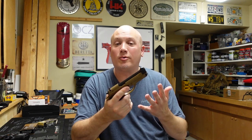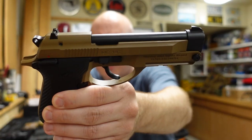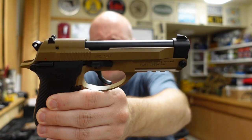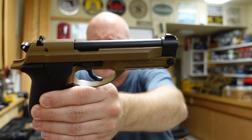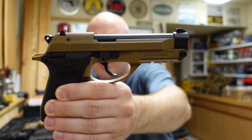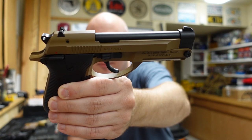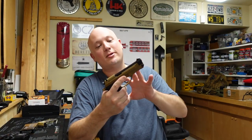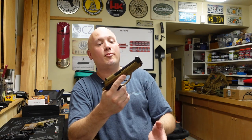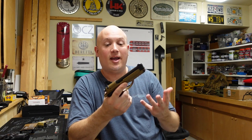In fact, that's something I like about this gun too. It does borrow those Beretta aesthetics. Man, Beretta just has that really cool open slide design. I think it just looks fantastic. Now, I do think they use it on guns that don't need to have that look, but that open slide design really is supposed to help mitigate things like stovepipes and other failures that you might get on many closed slide design pistols. I'm also a big fan of the color of this. You guys know I love flat dark earth. Now, I'm 100% sure they offer this in other colors, but Jack picked up one in flat dark earth, and I think that is just a really cool, tacky, cool color. And the finish seems to be applied very evenly and very well.